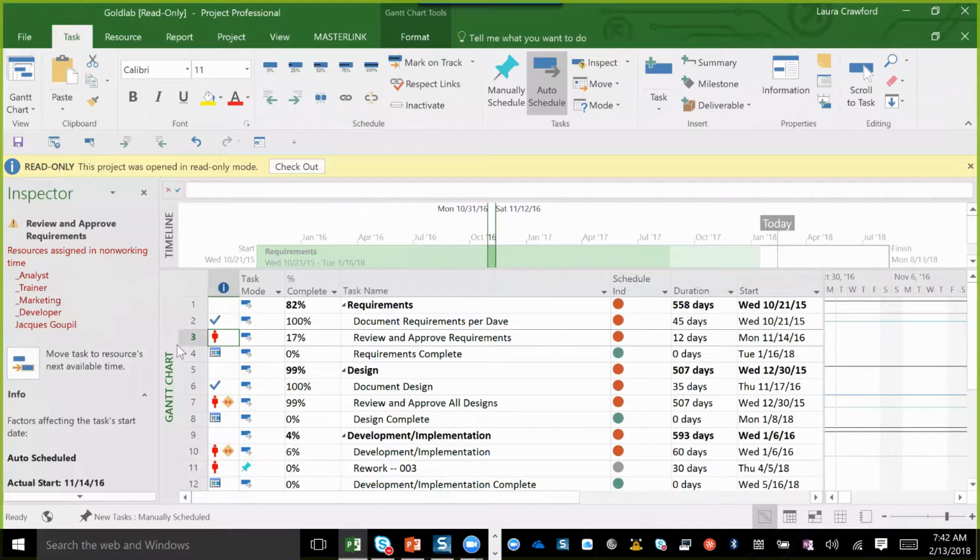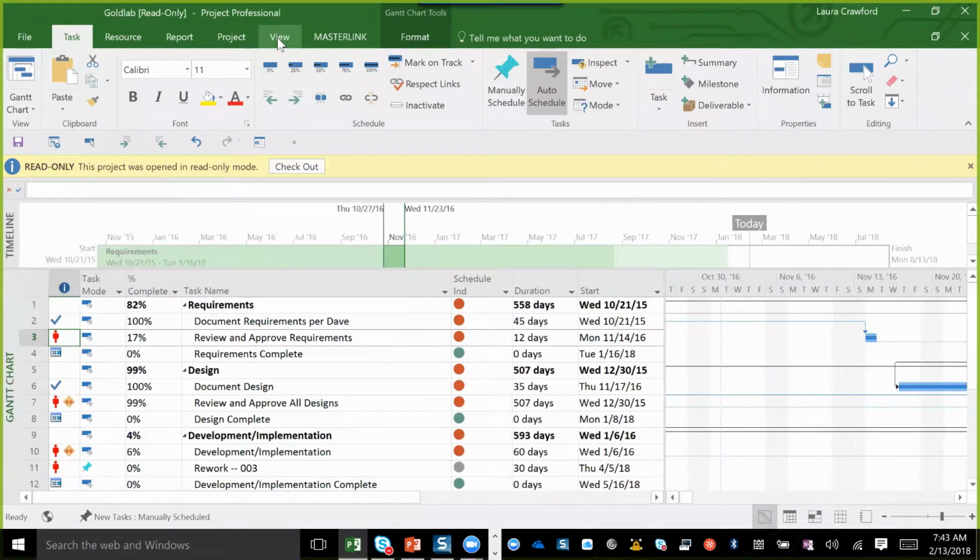assigned a non-working time. All right, so these guys are scheduled to work over the weekend, it looks like too. I can come in here and review, and they'll give me some options about how I can resolve any over allocations in here as well. So this is the task inspector. I just came to the taskbar and then clicked on inspect here. All right, so I can easily identify that. I also can, let me just close this for a moment.